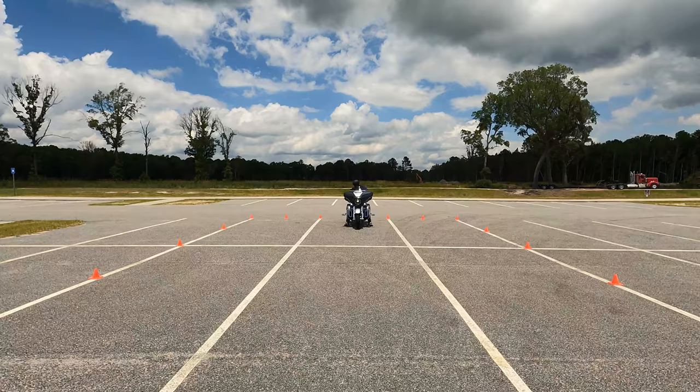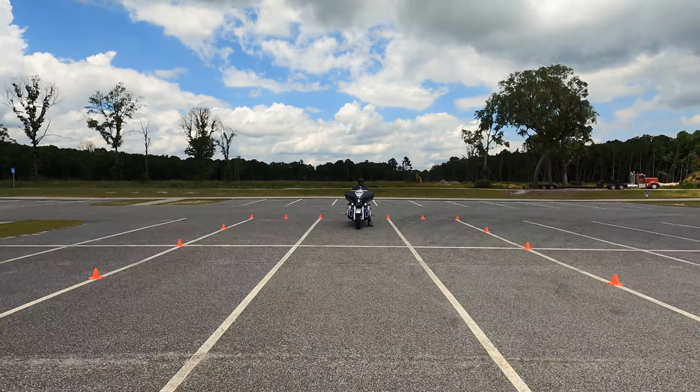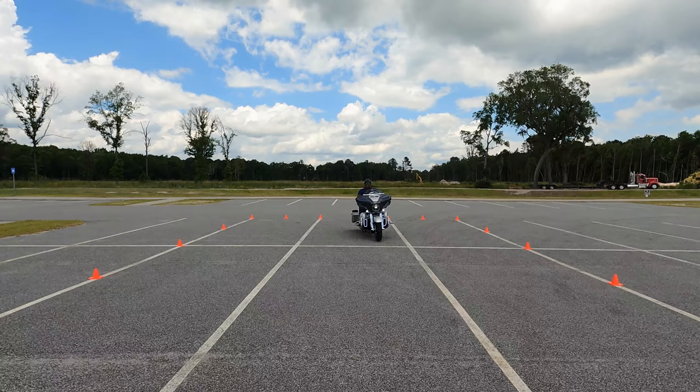Okay, so I'm making sure I'm in first gear, covering the rear brake. Preload, keep it loaded. And I'm off. My engine is the same, you hear it? I'm using my rear brake to control my speed. That's exercise number 2, right?